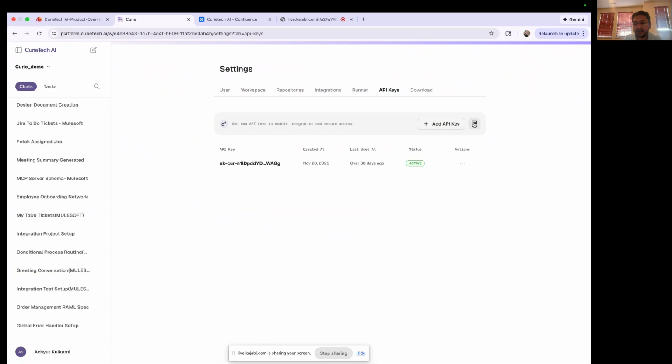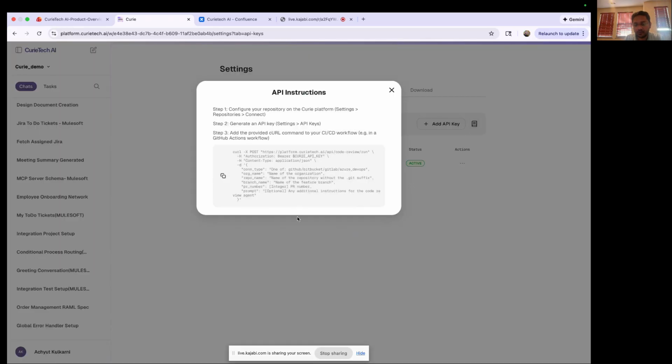You can add this curl command in your Git workflows. So whenever there is a new PR or whenever there is a new code change, Curie will automatically generate a code review task directly inside your Git platforms, wherein you can review that and then merge your code if everything looks good. And if you would want detailed information on how this can be set up, you can go to our documentation. You can look at that.